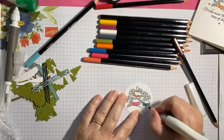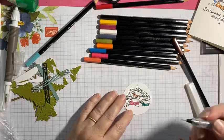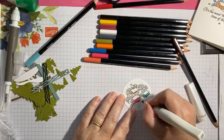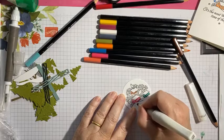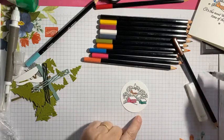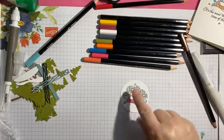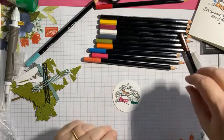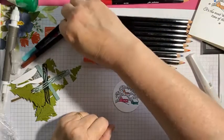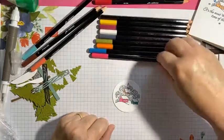Or you could use an aqua painter, or what else have we got? All sorts of tools that you can use to do this. Anything I would say when you're going to use your Wink of Stella is that you want to make sure that you wipe off, so that you don't transfer colour from one building to the next. That might be a bit of a disaster. So I've used Bermuda Bay, I think it's Early Espresso, Calypso Coral, and Melon Mambo.